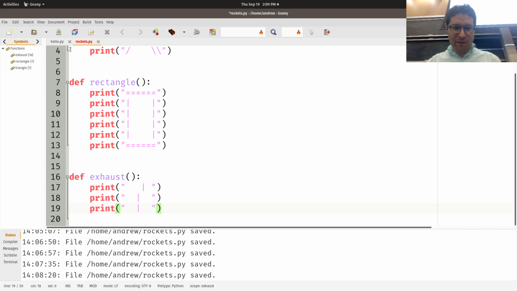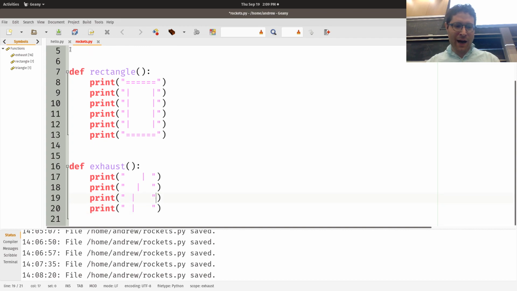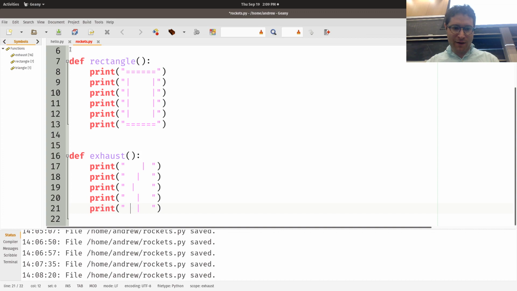And what I'm going to do is make a wavy motion by doing that, I think. I'm not very good at ASCII art, but I'm good enough, I guess, to just mess around with it. And that should look like a small little exhaust trail coming out of the end of it.